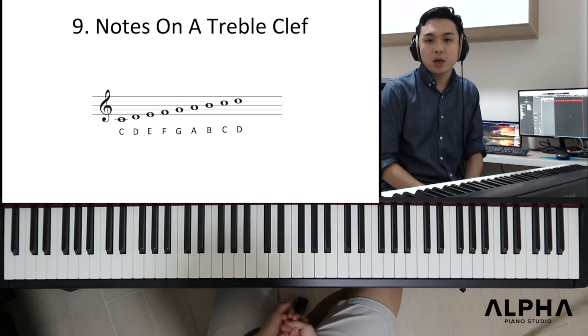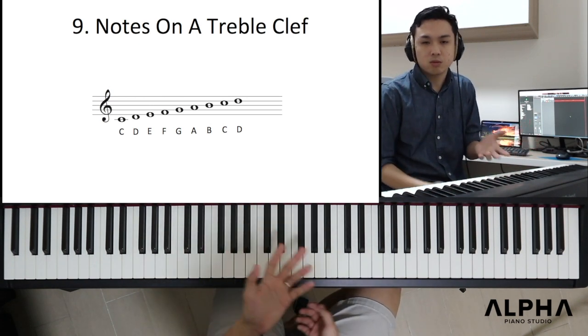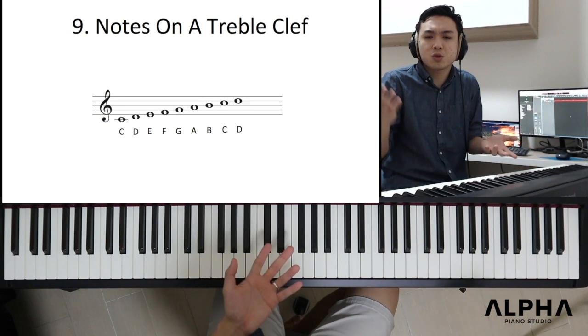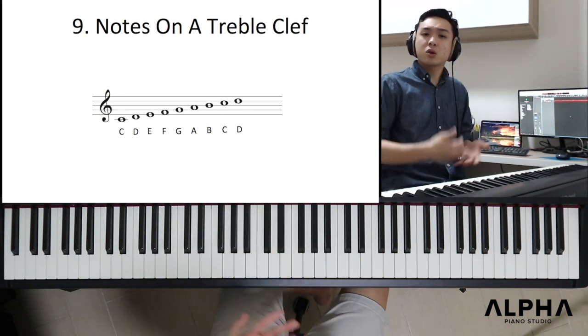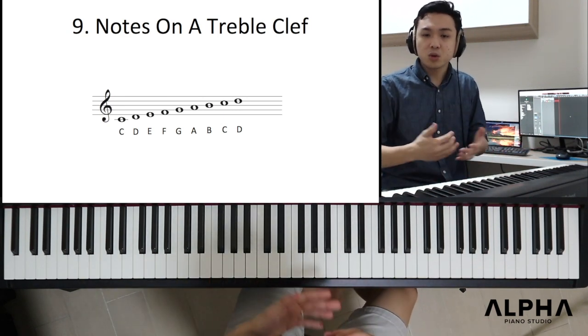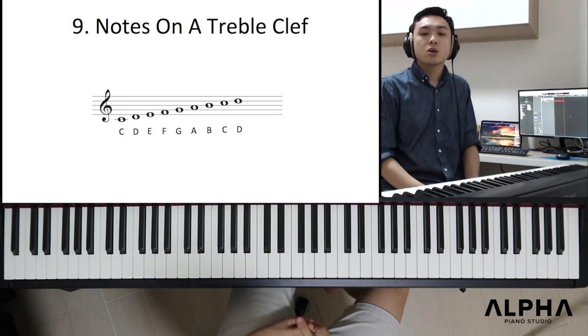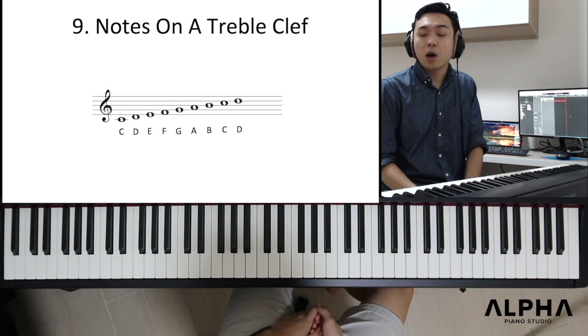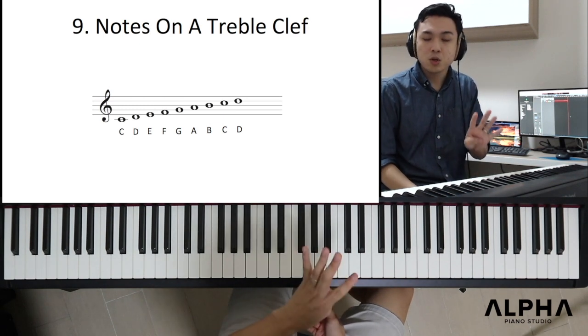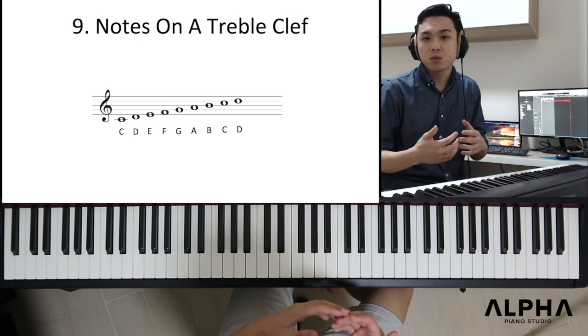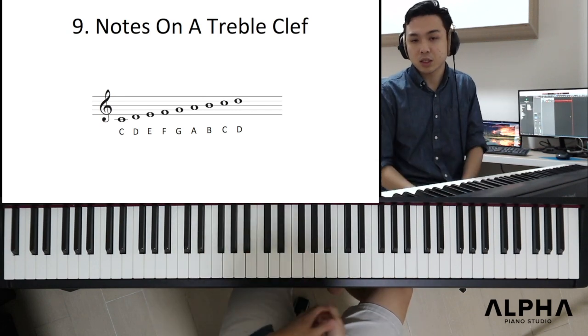Now at this point of time, some of you might be thinking, this is really troublesome. For any note I'm trying to figure out, I have to count all the way from C, and if it's a note that's very far from C, it's really troublesome to count. So at this point of time, I want to give you 4 more points of reference to help you get to the note in question faster.